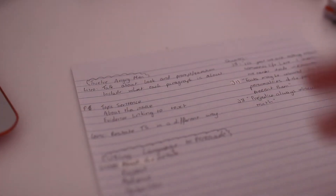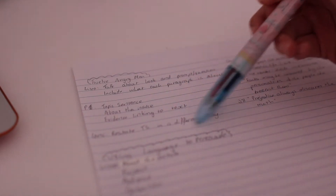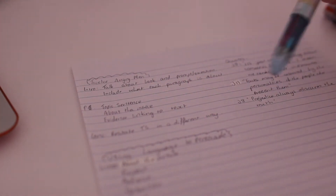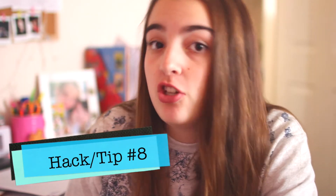Hack number seven — I know a lot of people don't do this and I don't understand why — is to make cheat sheets before your exam. It could basically be a cheat booklet given how much you need to know. Even if you're not allowed to take it into the exam, it's still great to make one in advance so you know exactly what you need to study and have it all laid out.